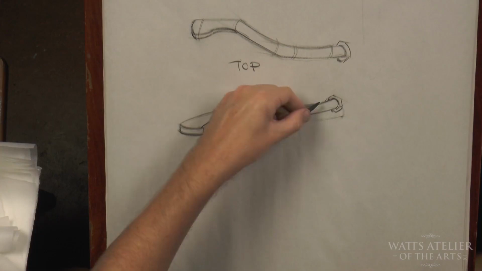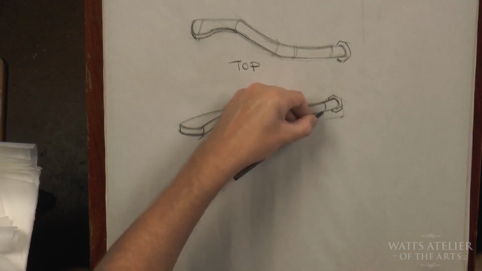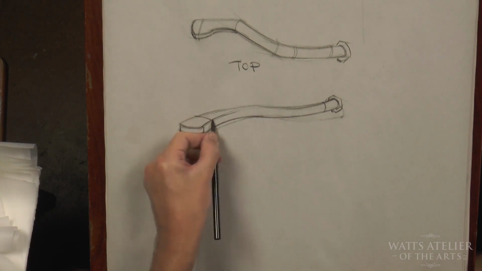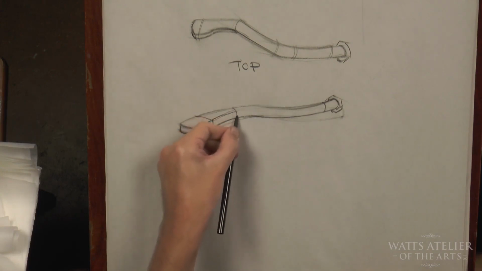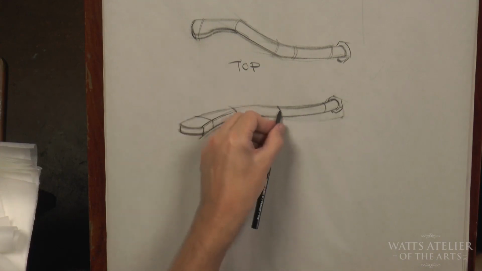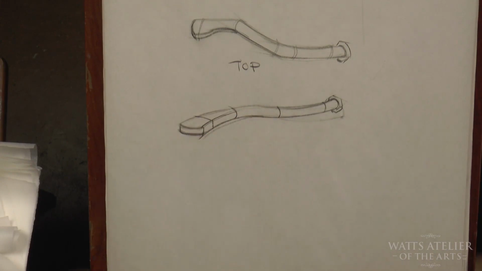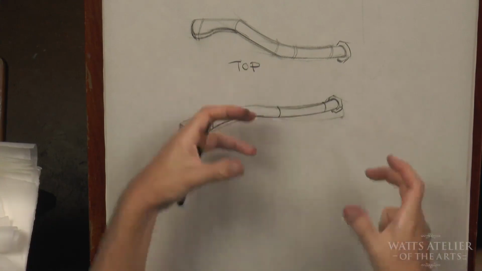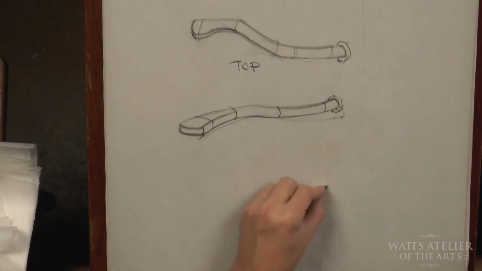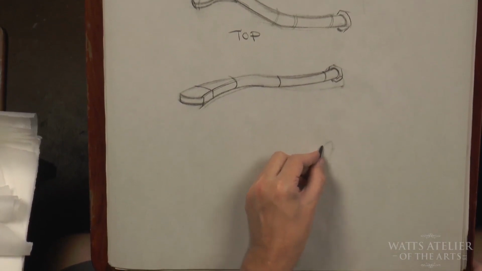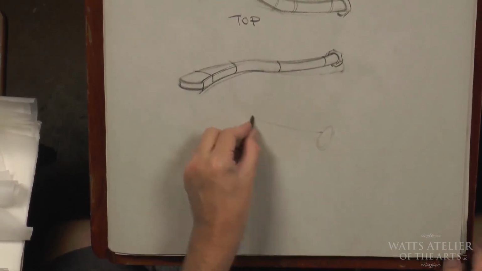So again, now this is kind of coming towards us a little bit more. Right, so again, kind of flat across the top. Sort of rounded here and here. And then we'll just kind of flip it around the other way. And then we can see that this part is kind of like a little ball and socket joint a little bit.